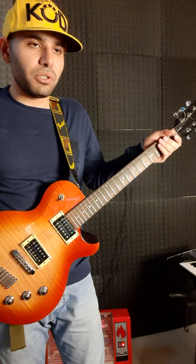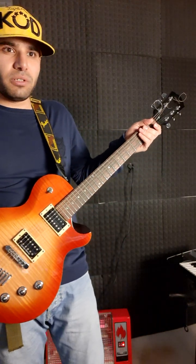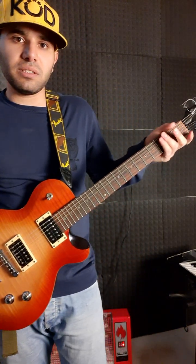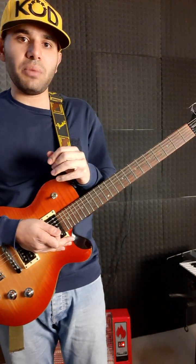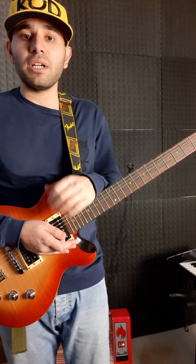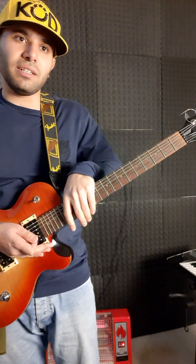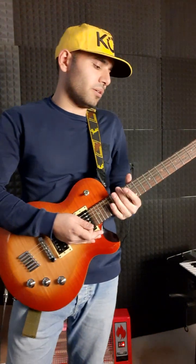It was standard, but I just lowered every string by one tone, two frets down, to D. And now it's better for my hands, because my hands have arthritis and lots of problems and pain. And you know, people are different. So if I had better, stronger hands, I wouldn't have been doing this. Yeah.